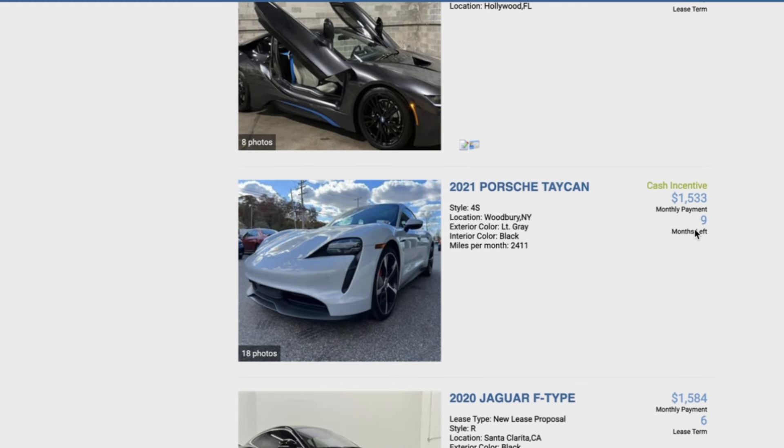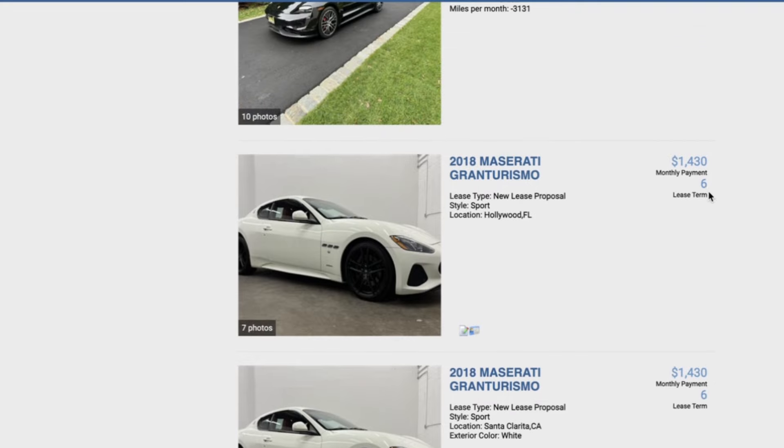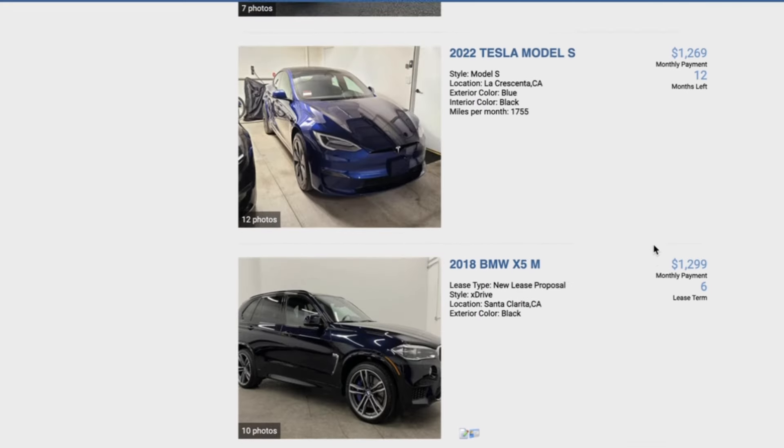Say your last highest auto loan was for $20,000. You can come to Swap A Lease and try to get a car that's maybe $60,000 or $70,000 — and just because it's on this platform, it would be easier to get that car than if you had to go to a dealership. The hack here is instead of having to finance a car and keep it for 72 months, on Swap A Lease you could go find a $100,000 car with only six months left on the lease. If the numbers look right, after you pay it off for six months, you now show a $100,000 car as paid off on your credit. You're not getting credit for the entire original lease term — just the final six months you took over.